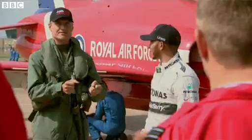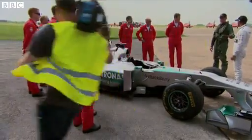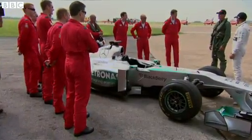There's many similarities between the teamwork that we have in Formula One. We have to trust the mechanics. They have to trust the mechanics. You have to trust in your machine. You have to trust in those around you. So I think the teamwork element, the technology, aerodynamics, play an absolute vital role in an aircraft, and that's something which clearly Grand Prix racing is all about.